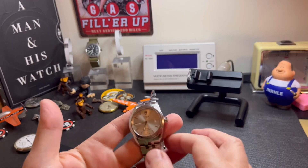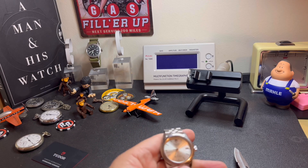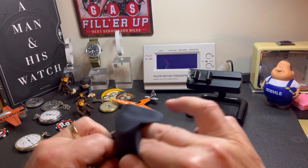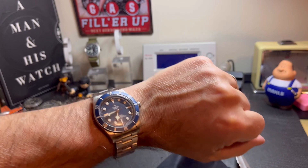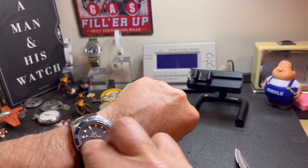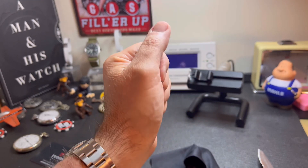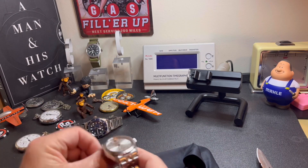This thing is awesome — it's really nice. This is a 36mm, and for those of you that don't know, I've been leaning towards smaller watches these days — maybe it's my old age kicking in. The 36 to 38mm seems to be a nice size for me. Oh here's my Black Bay — this is the 58 of course, and I love this watch, this watch is going nowhere. If you're thinking about picking up a Black Bay 58, now's a great time — I've seen them go for as low as three thousand Canadian dollars, which is a giveaway price in my opinion. I'm going to pop that off wrist and take a closer look at this watch.